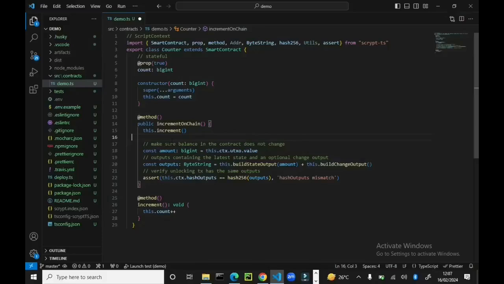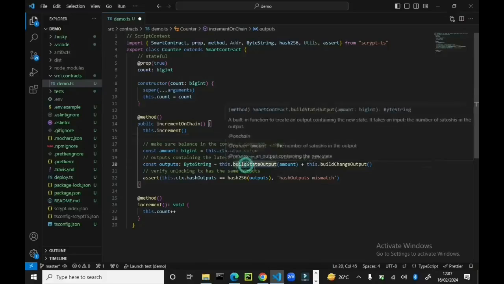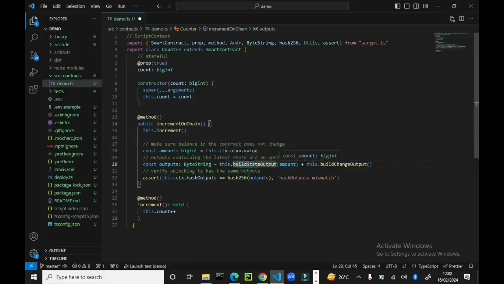After updating the counter, we get the total amount balance in the output. We use the script context to get the amount of the UTXO, and we build a new output with the help of the built-in function build state output, which takes the amount as a parameter and builds a new state.